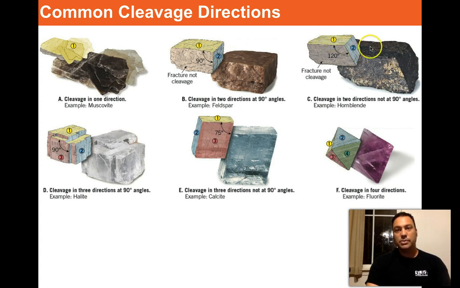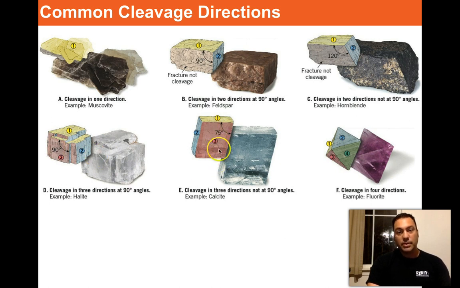And you can see it here in this rock. All right, perfect cleavage in 3 directions at 90 degrees. Typical is halite or table salt. And look at this. We have it on this side, and right here up on top. They're at 90 degrees, right? These steps are all at 90. And then here's the mineral halite.